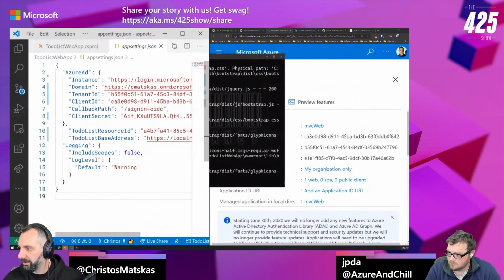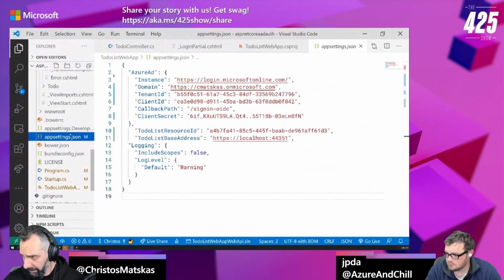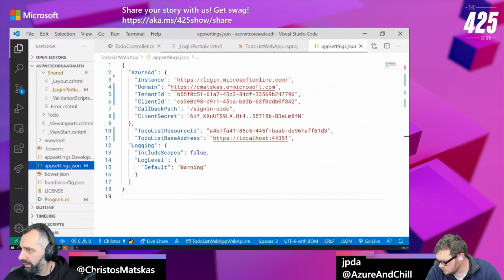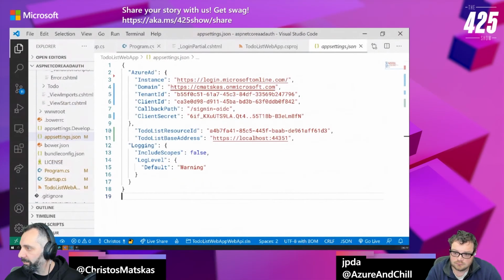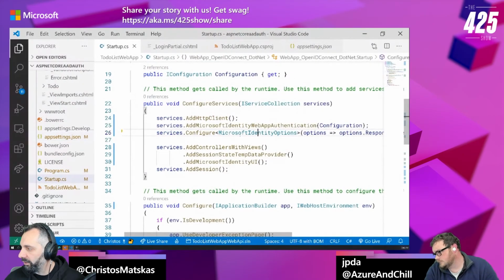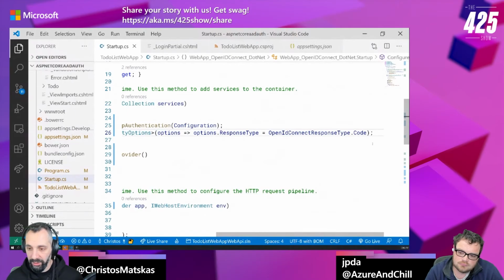Okay, let's quickly do a run-up. One of the things that we did not configure here, and maybe we should do that now so we can finish this bit, is that in the startup.cs, we need to configure the ability to acquire the tokens for the downstream API, because even though we have the token acquisition configured in the controller, it won't work because it won't know how to do that.